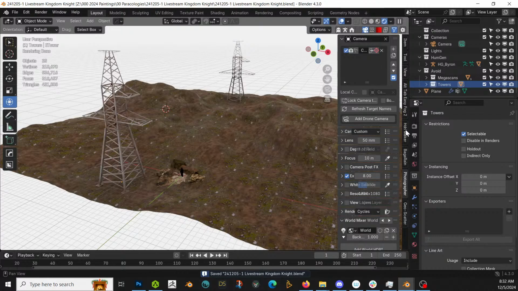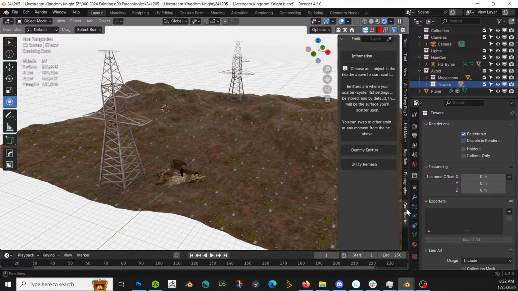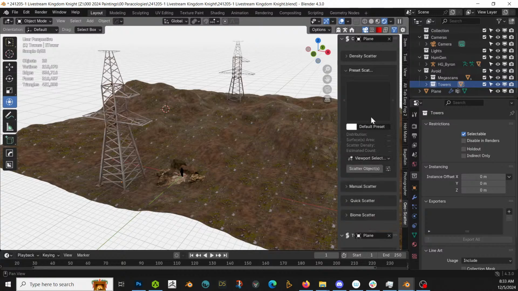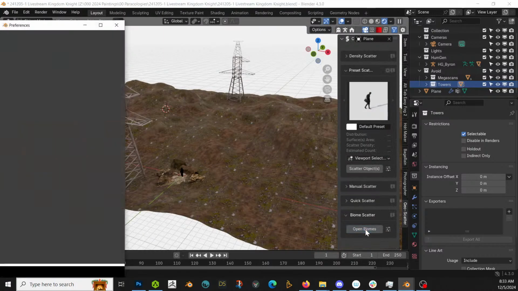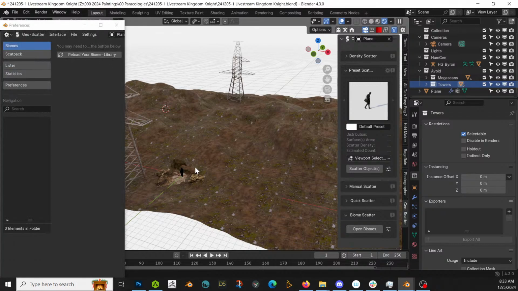So we can come to GeoScatter, and we're going to scatter on this ground. And we're going to biome scatter. So glad they fixed this. I don't have to close all my other windows to open up my biome. Come on. You are running a little slow, though.